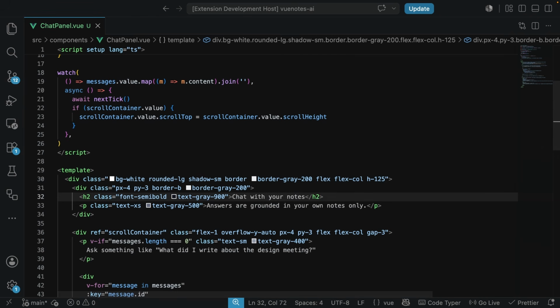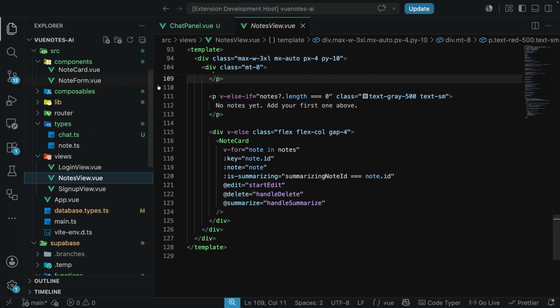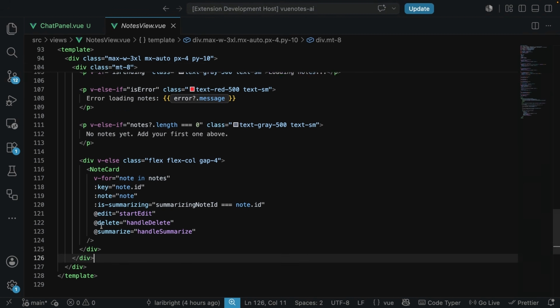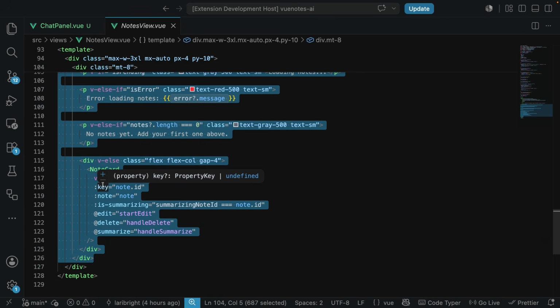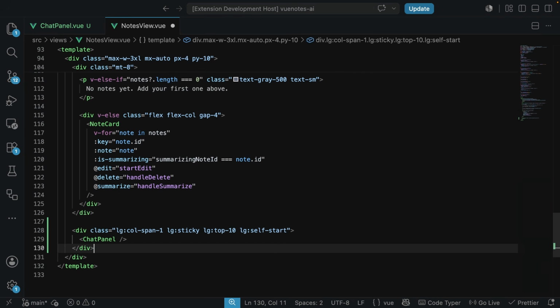And now the next thing we need to do is inject this straight up inside the notes view. So I'm going to come here and let's come right into the notes view. So let's come over to the views, and here in the views we have the NotesView file over here. And I think we can just have this somewhere around here. Just going to take this, and we can have this just after this div over here, which is going to display the actual note card. So after this, we can come further down here, and here we can go on to have the actual chat panel just like this.